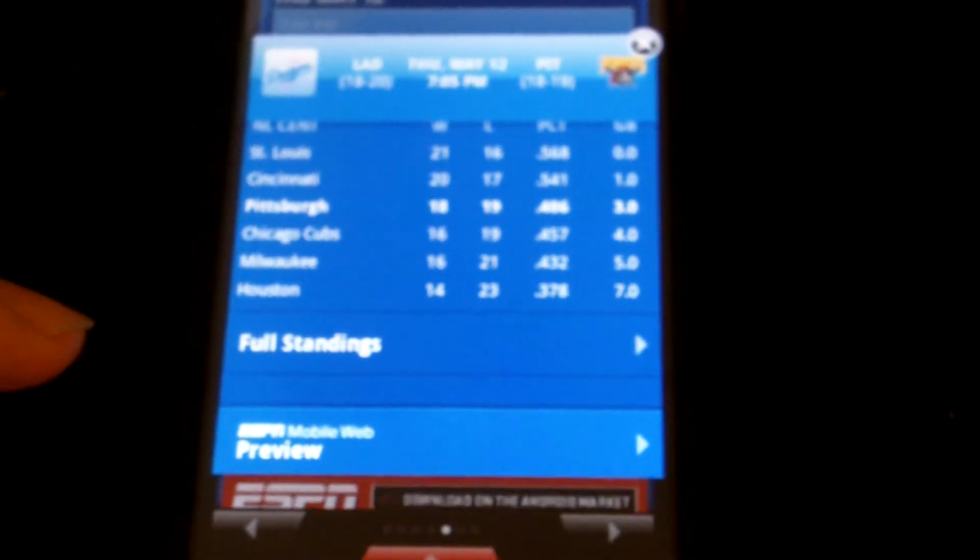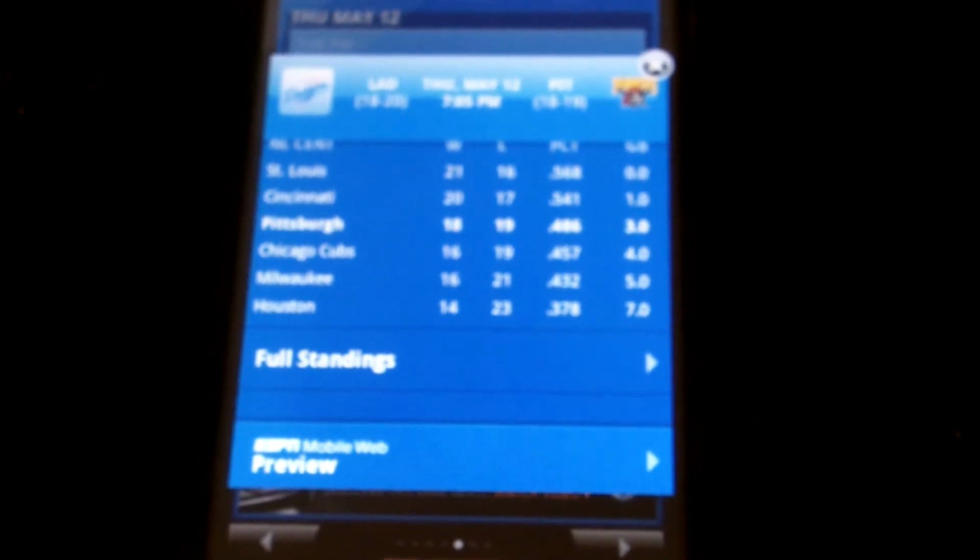During the game, it gives you the option to go into the ESPN Gamecast so that you could follow it basically on the website, like pitch by pitch. It's a little delayed, but it's the same concept that you would get on your computer. It's telling you who's at bat, who's up, all the stats, where they've hit to before. Really useful information. So if you're not listening to it on the radio or watching it on television, that's probably the closest you're going to get to being at the game.